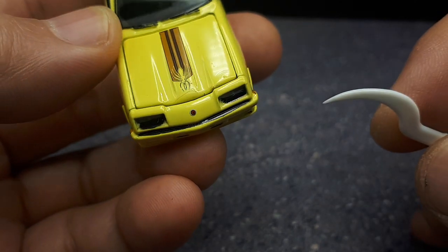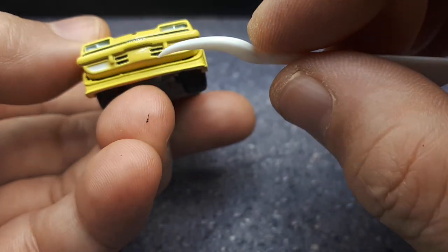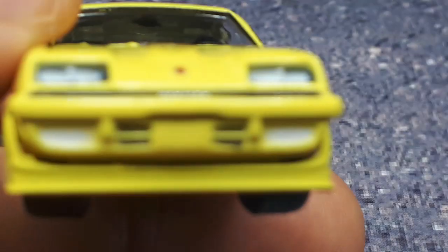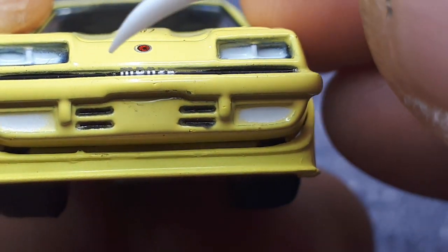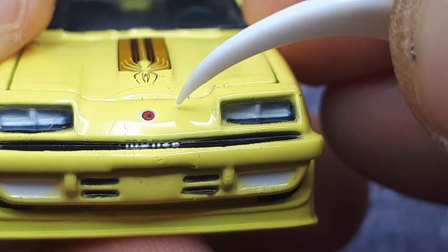Well, it's kind of printed in the... I don't know if that's a... No, that's a flat surface and it's black. I guess it's just printed in this crevice. It's so small, that crevice, but they actually did get most of it in there. I mean, the A's a little bit suspect, but MONZ looks very clear.